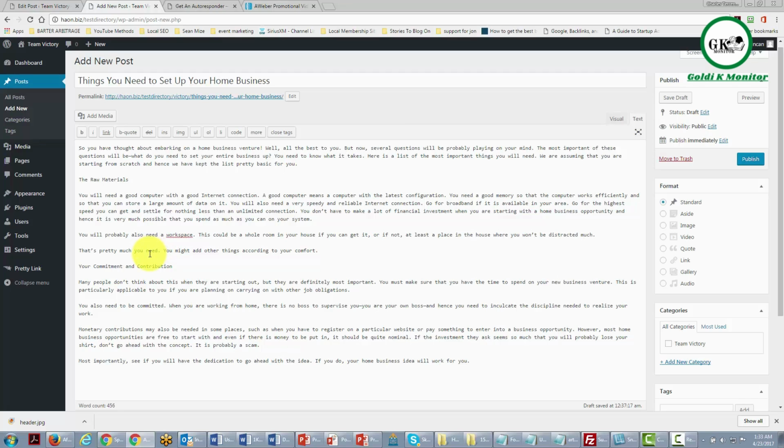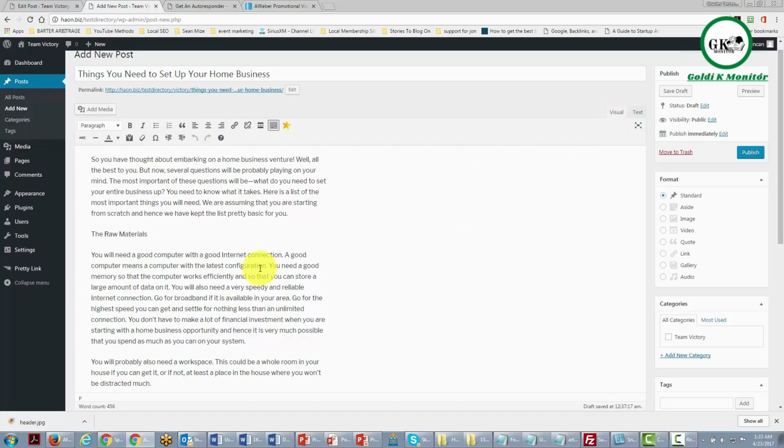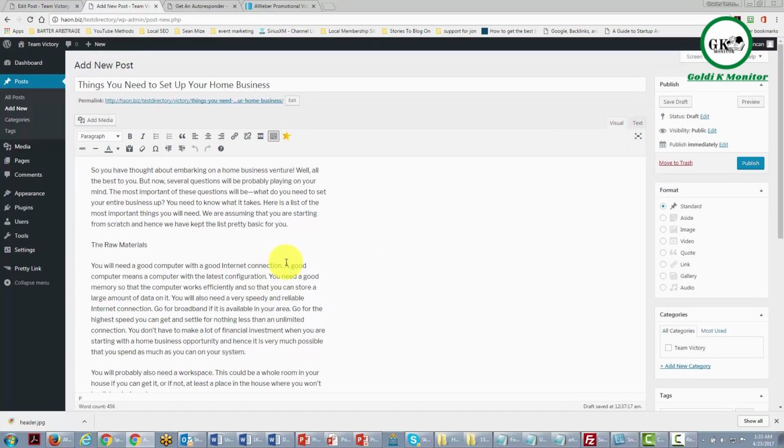In order to do that, we want to go over to the visual editor. And in order to go over to the visual editor, we're just going to click this link. And we'll get a sense for how our article is actually going to look. Now, one of the things that we can do in order to keep our content uniform when we post anytime inside of our WordPress document is to work with things like subtitles. And we can do that by highlighting the subtitle and making the change in this area.